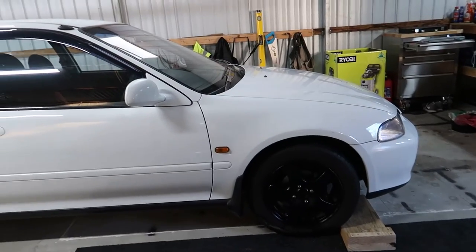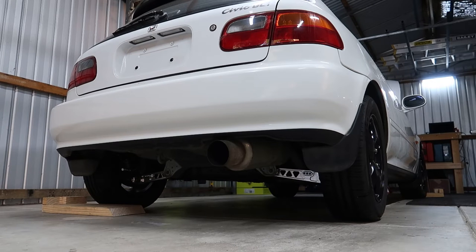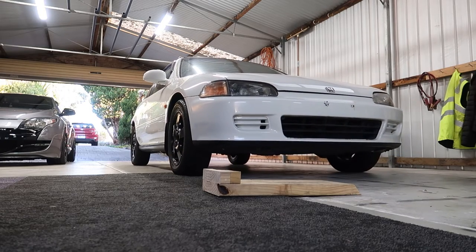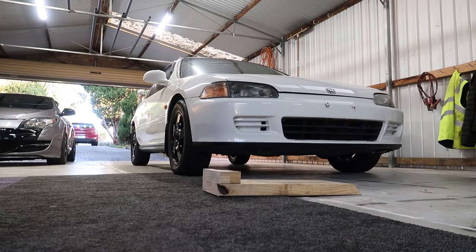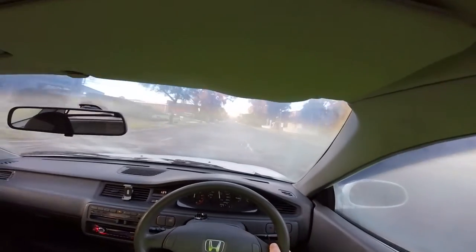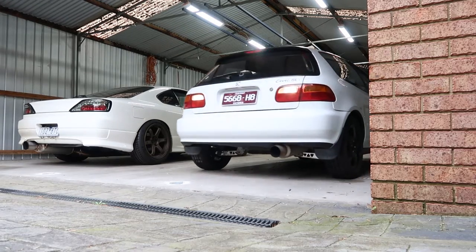With the wheels on, I took a short break, which resulted in me booking a track event in one month's time. As excited as I am for my first track day, I've actually got a lot of work to still do on the Civic. So with that in mind, I tested the brakes in my driveway, and it all looks fine. I tested them early the next day on the road. The brakes work fine, but my tires have absolutely no grip, so into the tire shop the Civic goes the next week.